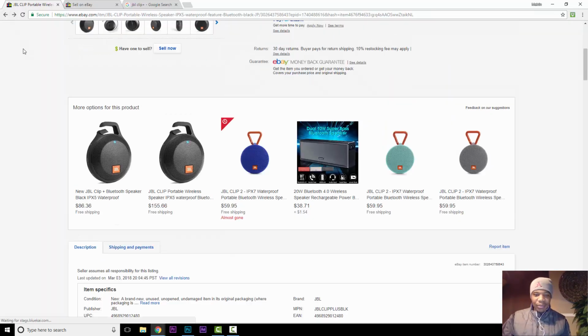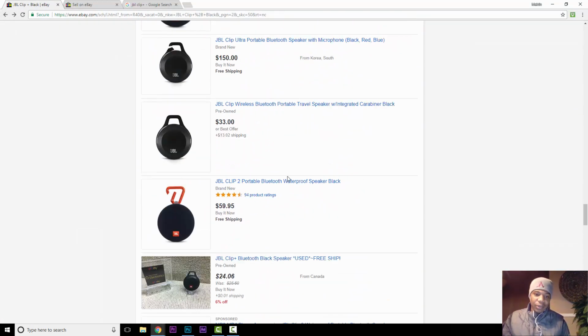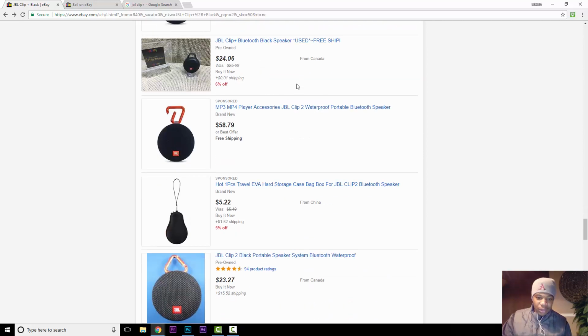But you understand what I'm trying to get at here. You have to price your item correctly. You don't want to undersell yourself, because guess what? If you go super low just to make yourself a little extra cash, what you're doing is actually dropping the price of the item. Yes, you're lowballing everybody and you're making a small margin, compared to the 80 something dollars that these other guys are making.